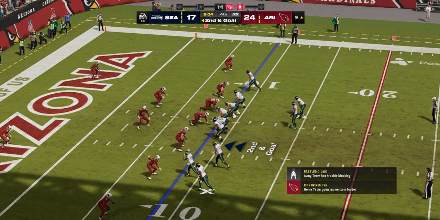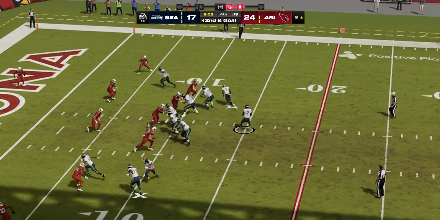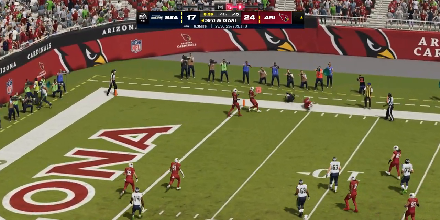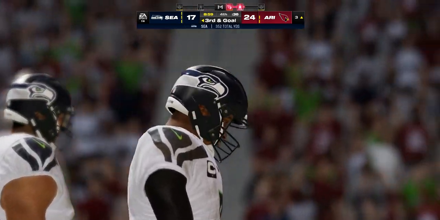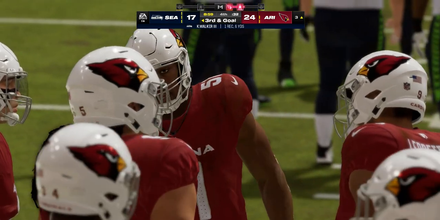Another shot from the 9 on second and goal. Throwing is Smith. Throw out wide to Walker. And inside the 5 here before he's out of bounds, right at the 3. The catch good for 6 yards, but now it's third and goal.